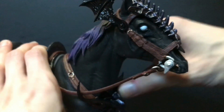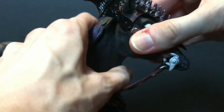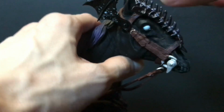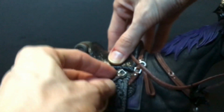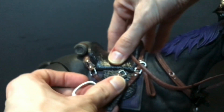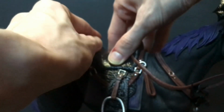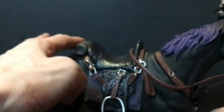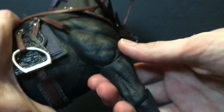But as far as articulation goes, the horses are pretty self-explanatory. You got a double ball peg situation here in the neck. He actually has one of those neck sleeve things in there, so it's a lot tighter than normal. That's why you hear all the squeaking. And then he has it also in the neck, right there. You can move that all around. The saddle, the little stirrups here can rotate, as well as these little saddle bag pieces. You can, of course, take this bag off the back. I'm not going to do that, but you can do it. And it is tighter than it used to be, so thank you, Horsemen, for fixing that. Of course, you could strip this guy down and all that stuff. I'm not going to do that, though.